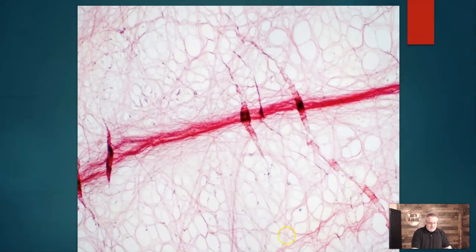From a micro view, those fibers that cross each other, yeah, they are going in different directions and they're pulling on things. They're causing tension. But sometimes those fascial areas are in very flat layers if you look at it from different standpoints, and that's what we're going to do here in a little bit. So it's good for you to understand that these fascia fibers can cross each other. There is some intelligence to what looks like chaos.